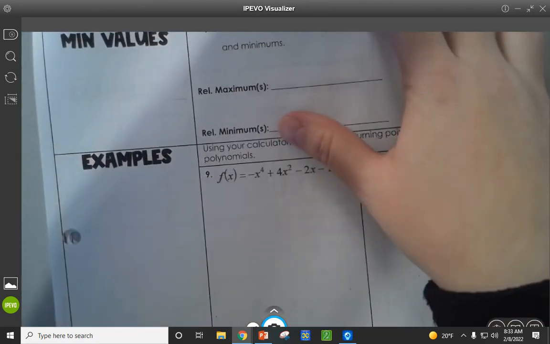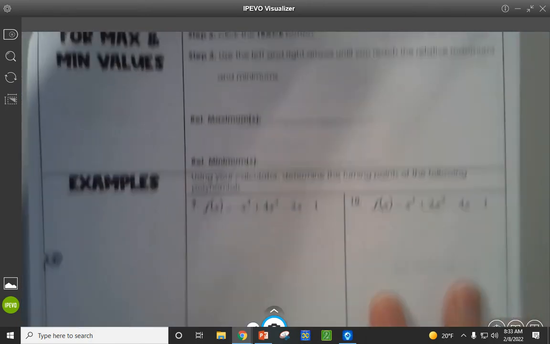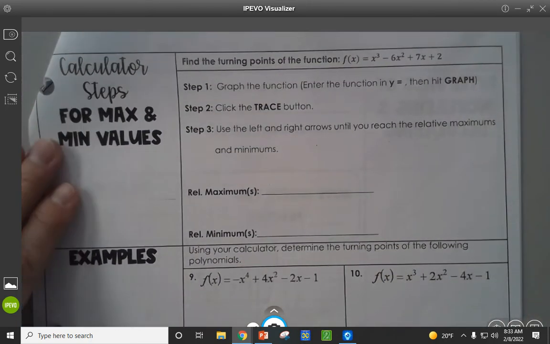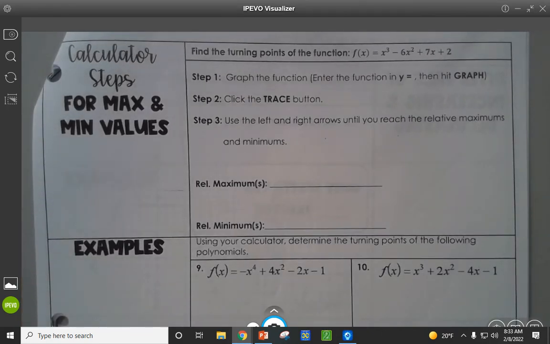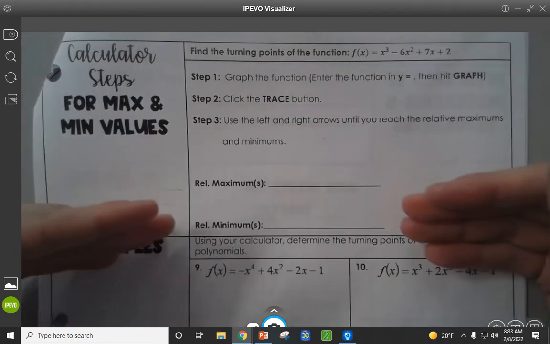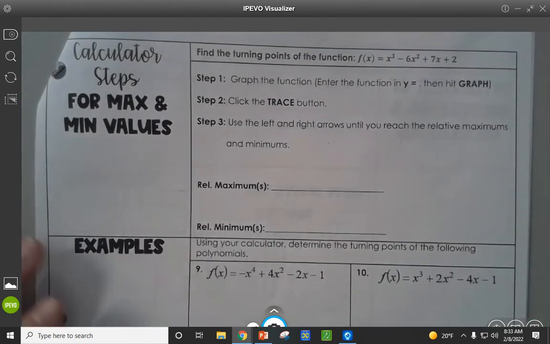So there's two different ways to find these, and we're going to use the calculator for this. There's one way in the calculator that will give you the absolute exact number for the point, but it's a little complicated, and I'm going to show you a way to use the trace button, and it's going to get really close, which means when I write my answer down, it may be a little bit different than what you have on your calculator, because we're not going to get that exact number.